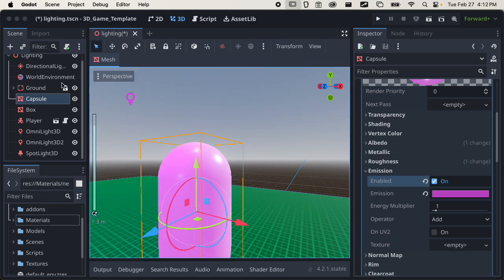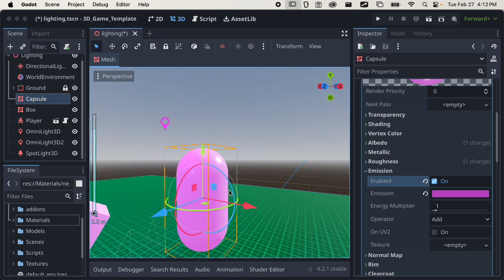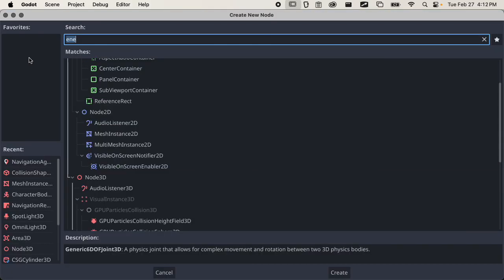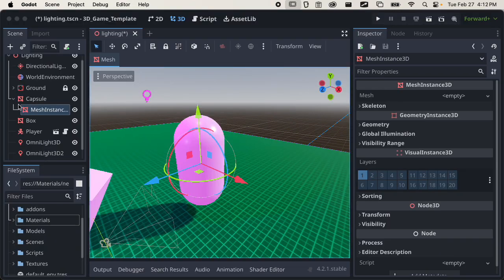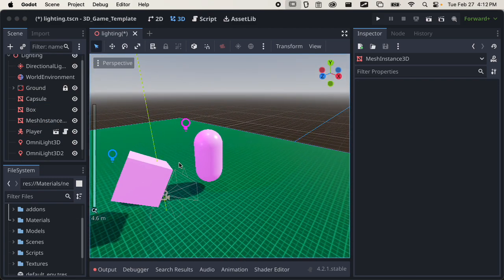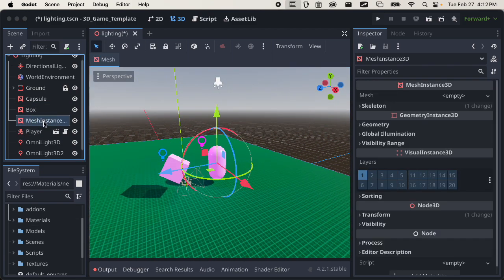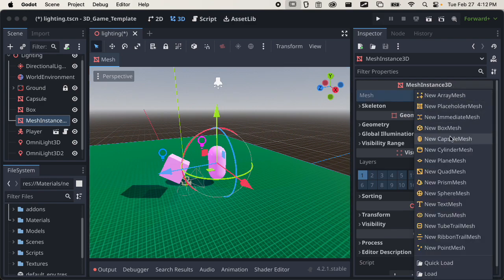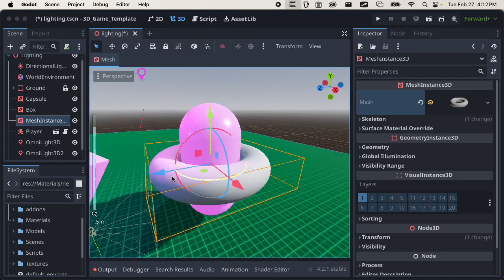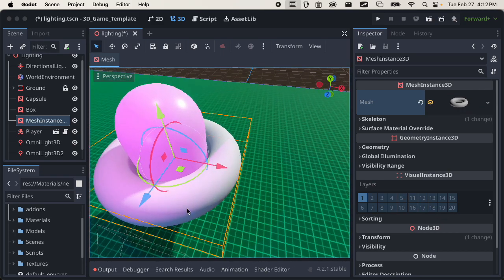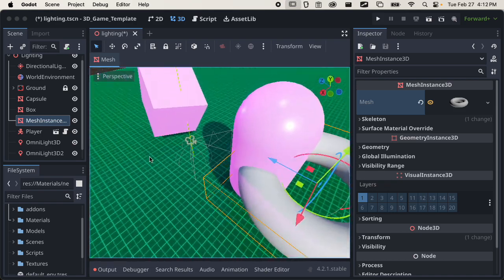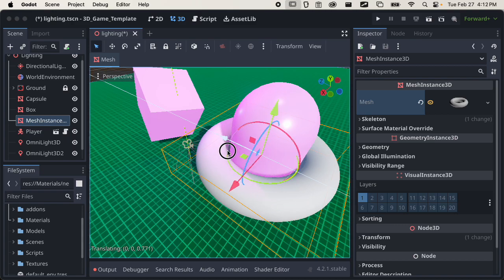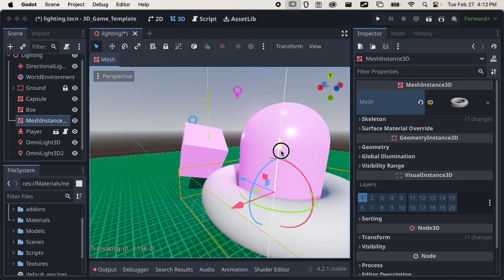And let's put another object in here actually, to reflect some of that light. So I'll put another mesh, and let's put this over here. And for this one, we could do a torus. Okay, so let's move this torus here maybe. Actually, we can leave it here. It can be like a little life raft for our capsule.